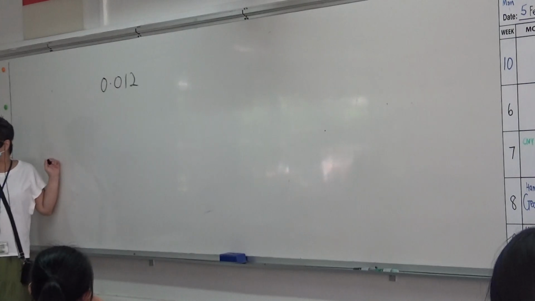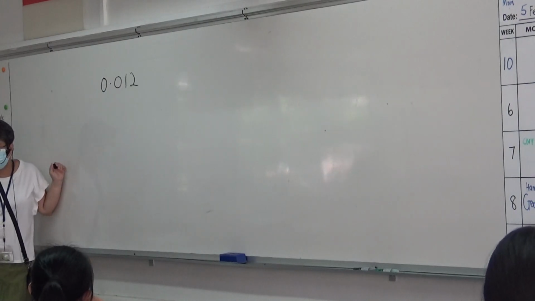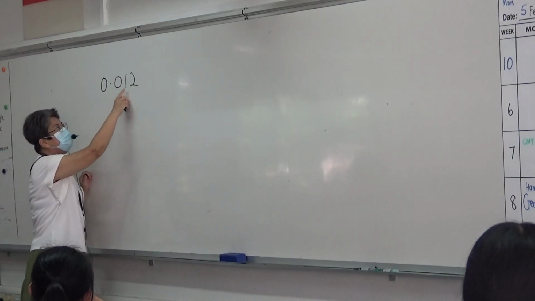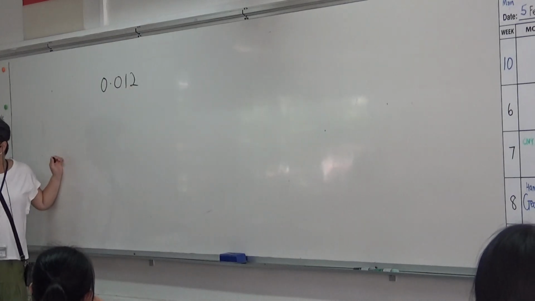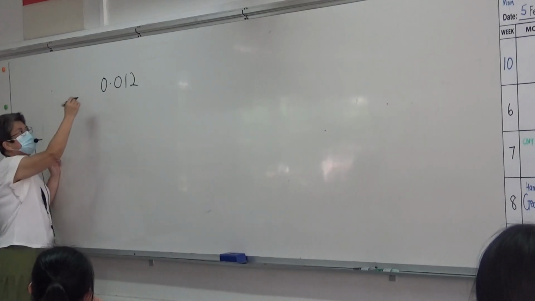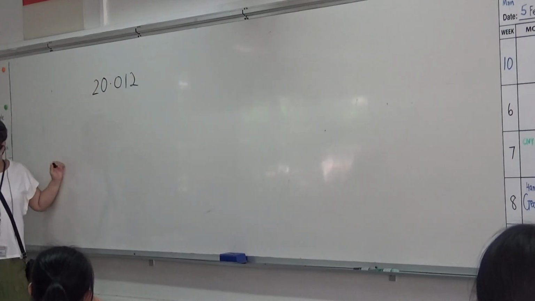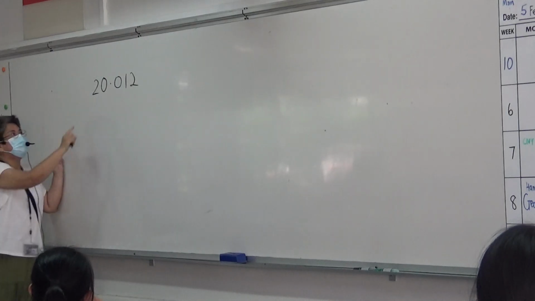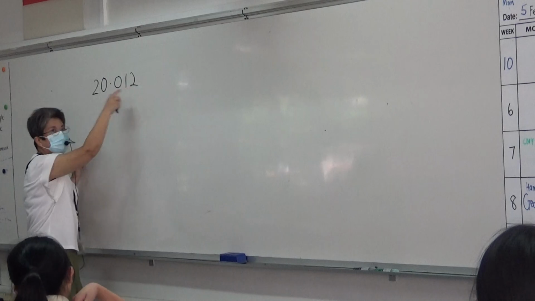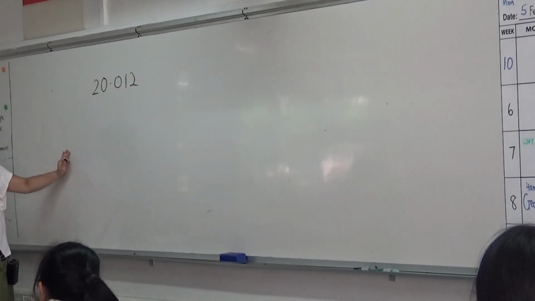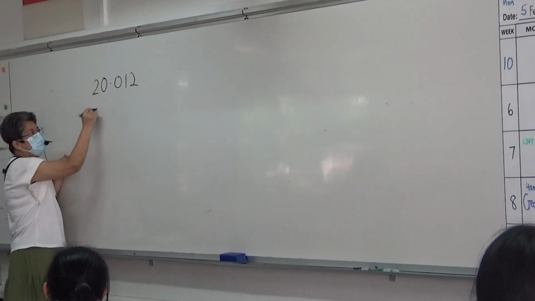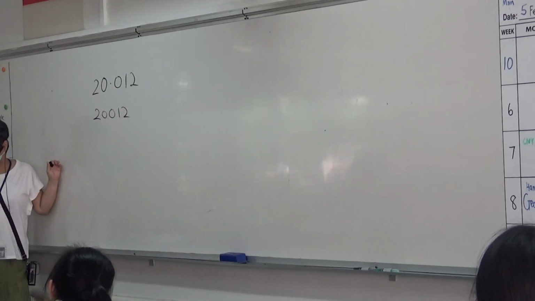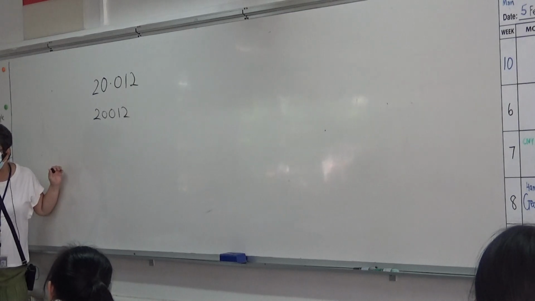Now, significant figures, you count from the front. Is that clear? So, how many significant figures here? 1, 2. Alright. Now, if I have a 2 here, these zeros are sandwiched. So I have 1, 2, 3, 4, 5. 5 is a bigger figure. Even if it is a whole number, I also have what? 5. Is that understood? Okay.